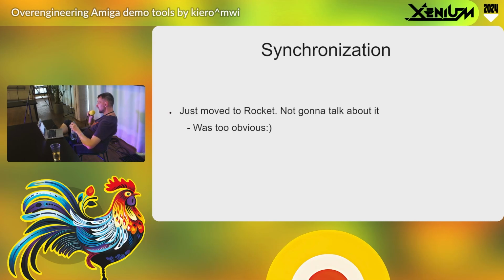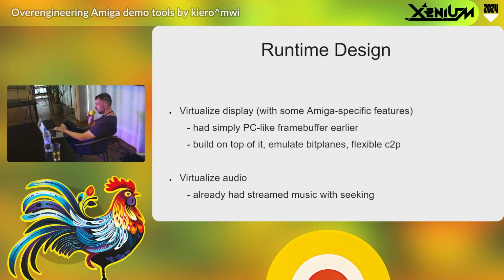So this presentation in general is gonna be segmented in a few areas of demo making, and I'm not gonna be talking about synchronization a lot because everyone at that point basically moved to Rocket, some external tool. How we do some parameter tuning, if you had that, this is nothing that is really worth talking about, right?